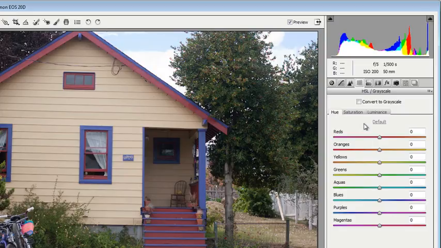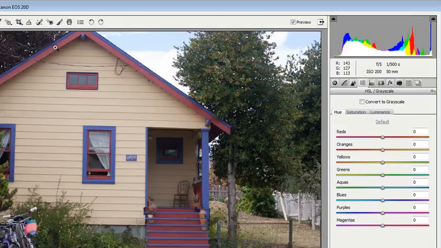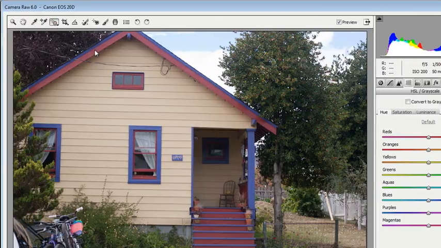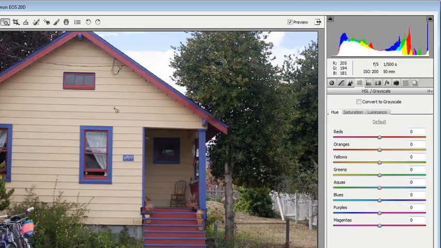To use the hue sliders here, we are going to visit our old friend, the Targeted Adjustment tool, which is located up here in the toolbar. And like the on-image adjustment tool in Photoshop proper, this tool works by clicking on an image area and dragging. Here we'll be dragging left to right. Now with the Hue tab selected, I'm going to click on these yellow shingles, drag to the left, and note the hue changes. If I drag to the right here, we can get a nice sort of lemony lime kind of yellow.